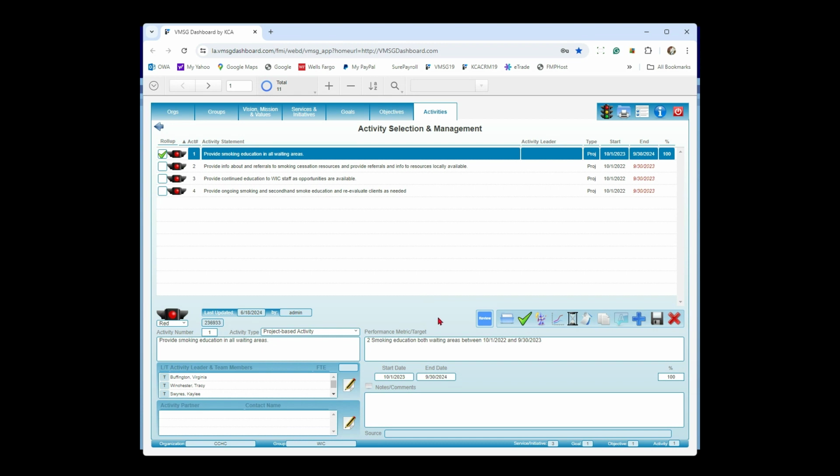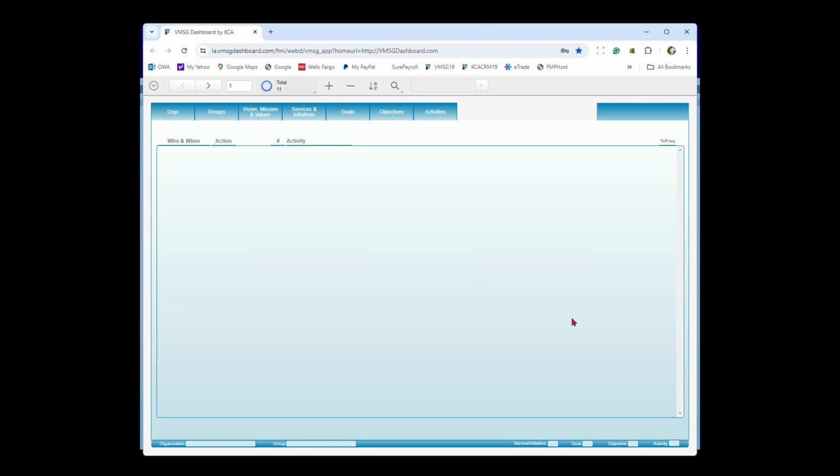A couple of things you could do. Number one, you could do the exact same thing we just did up at the service level. You can copy and paste the activity and then hide the old activity. Probably the easiest thing, if you're just going to change it, you can just go down here and put in a time and date stamp note. This little button right here puts a date and time stamp, and put a note in there that says, we changed this, this, and this in this activity because of this, this, and this. And then you're moving on a new activity with all the new, whatever you put in there. All that history is saved here in the history file on that particular activity.